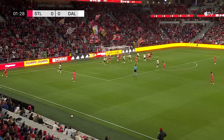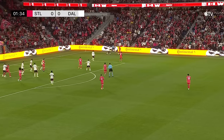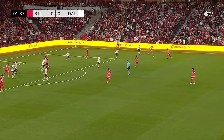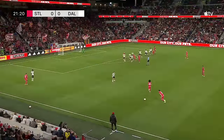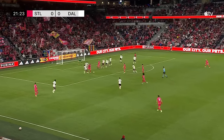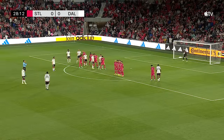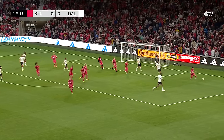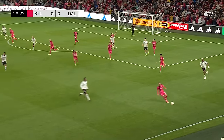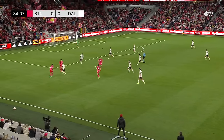Corner kick situations — here's the first of the game. Jackson's flick on is cleared away at the back post by Delgado. It'll be fetched on the far side and St. Louis will have another chance to deliver it into the penalty area. Seeley hits it and it's a good save from Berkey away to his left-hand side — decent height for him but a good strike all the same from Seeley. St. Louis win it back and the referee pointing clearly — he got the ball, so play on.